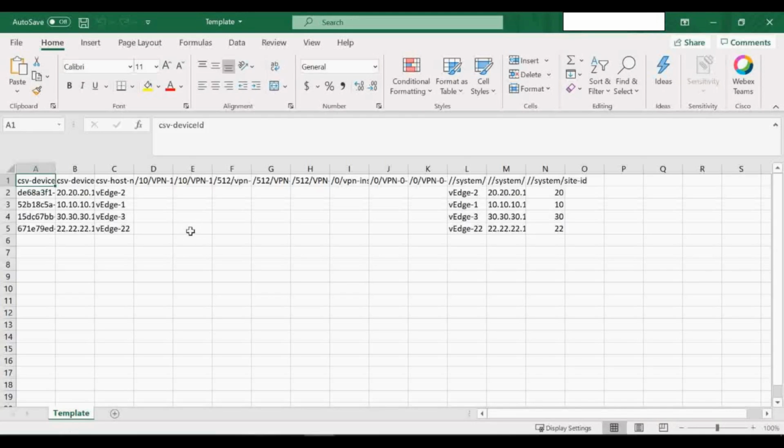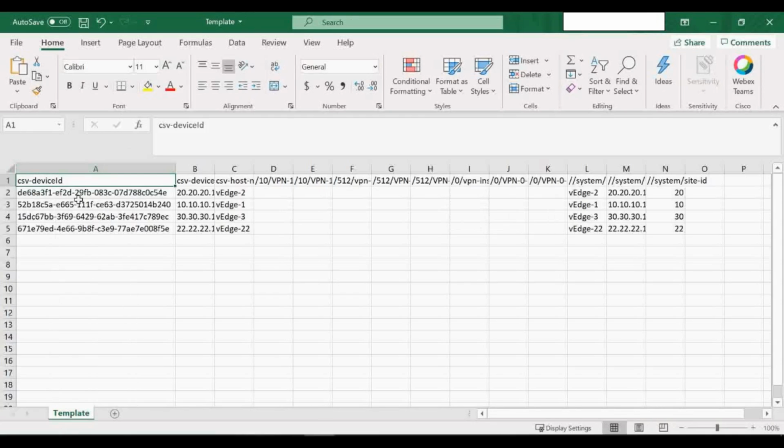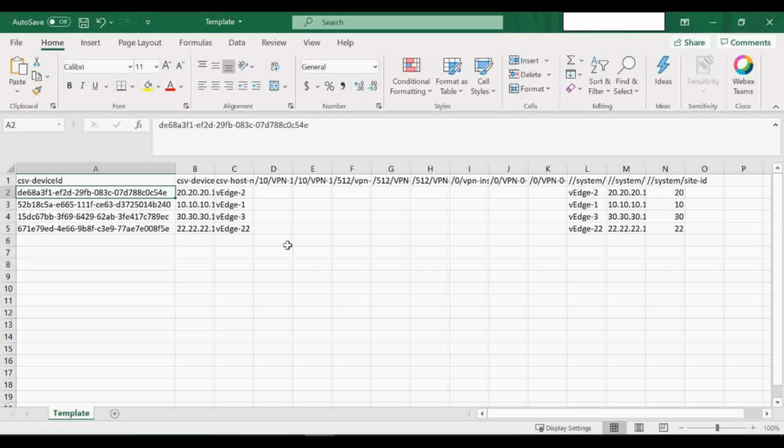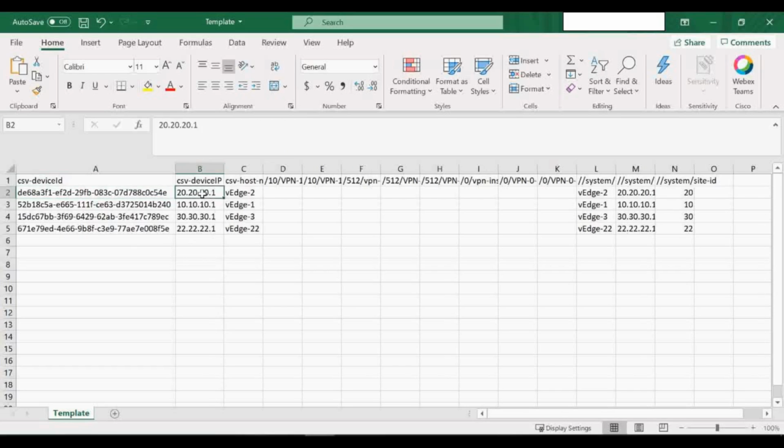Okay, so now if you see, it starts with the device ID. That is nothing but your serial number for each device. For VH2, VH1, you can see a unique chassis number is there. So that will be your device ID, and the system ID, the host name I already entered while I onboarded using the CLI, so it is already there. Otherwise it won't be there. You have to enter that manually.